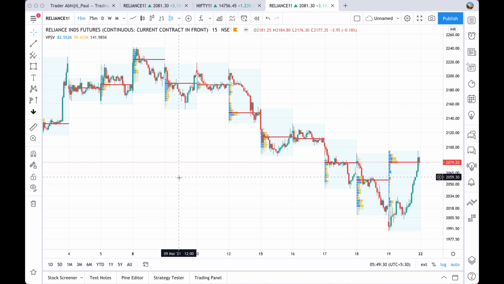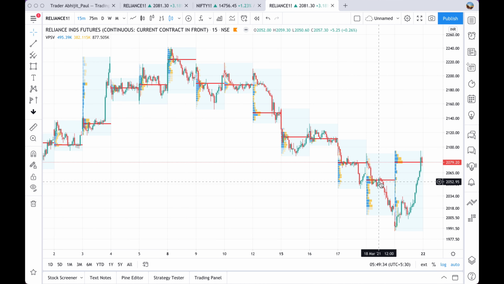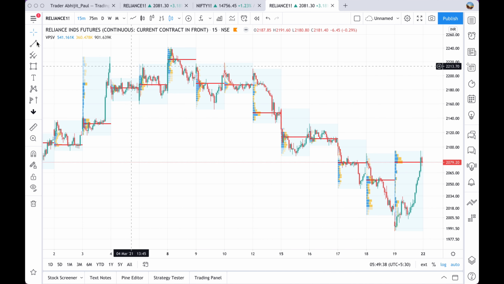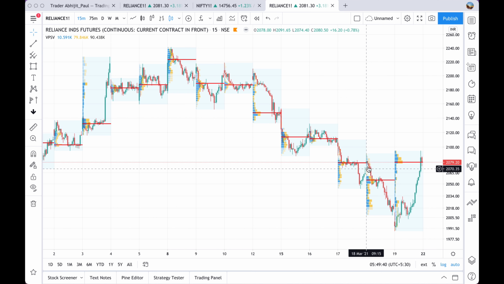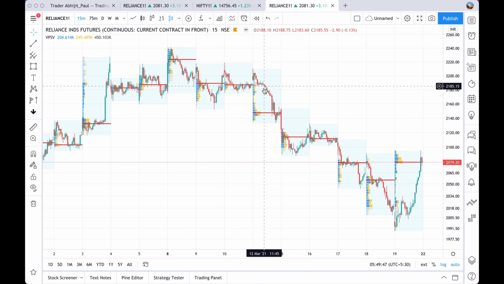Now of course, as I can see it is bouncing back, you will have various POCs. So just don't blindly go by POC, okay, I can expect resistance here and resistance here and resistance here. Of course it will not stop at each and every level. The work for us will be to figure out which of these levels I can expect.